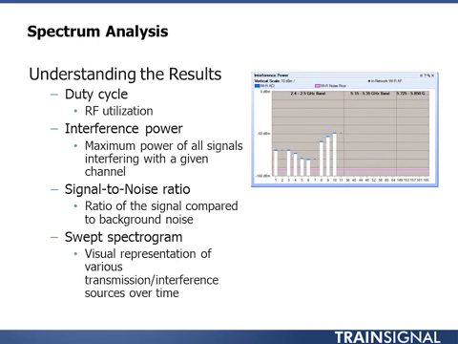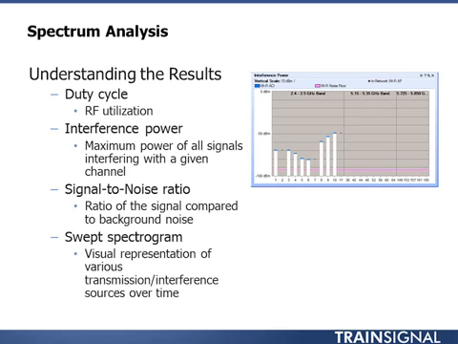And bear in mind here, I'm looking at the axis as well, and what I want to do is make sure that is below a certain threshold, because anything above a threshold is going to mean that the more interference I'm going to have, the more access points I'm going to have to deploy to overcome that interference. If the interference is so high that I can't overcome it, then I need to start thinking about how do I shelter myself from those interference sources. I'll look at my signal to noise ratio, and again here this is particularly important if I'm looking at existing access points. What is that signal relative to the noise and interference that's happening in that band?